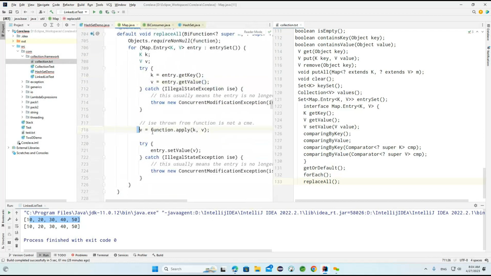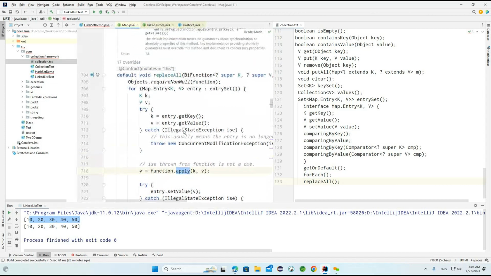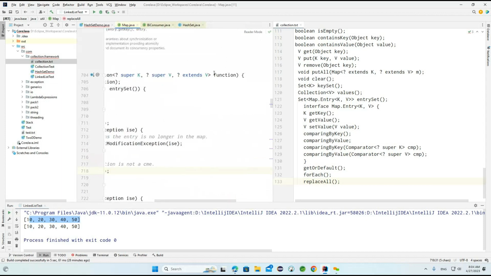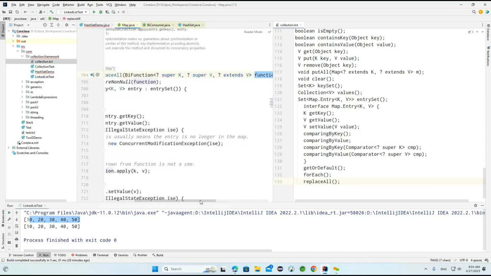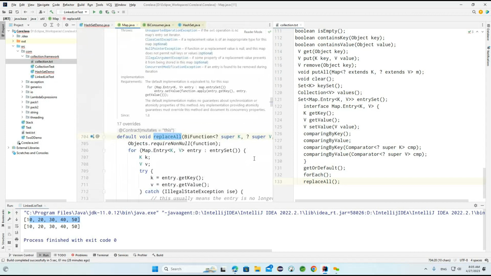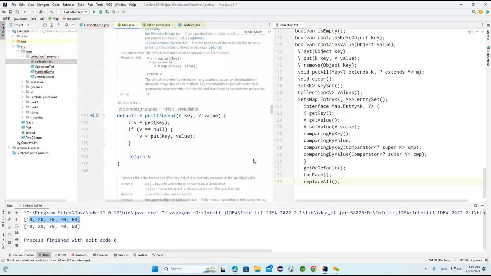Once loaded, we call function.apply, and whenever we call function.apply we get a value, which it will use to replace the value. Where do we get the replacement value from? From the function provided here, a BiFunction. We'll see how replaceAll is implemented internally. By the name of the method, we are going to replace all the values here.